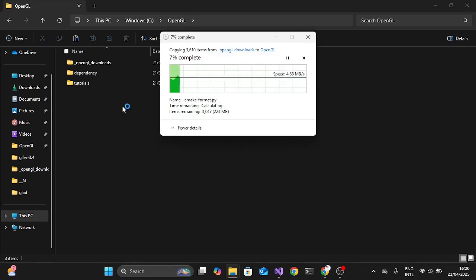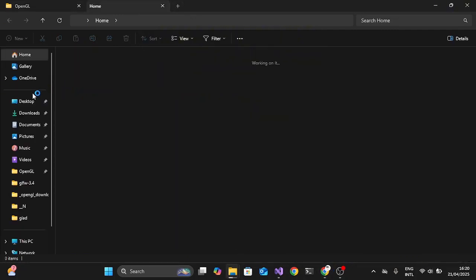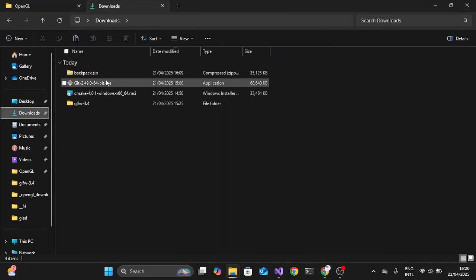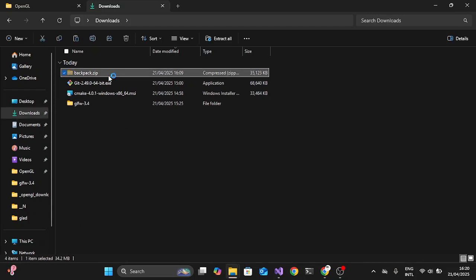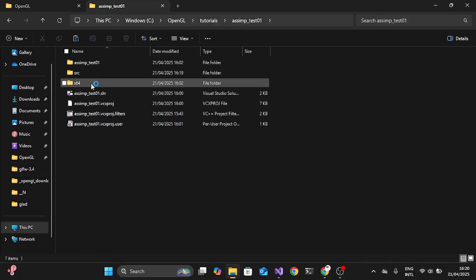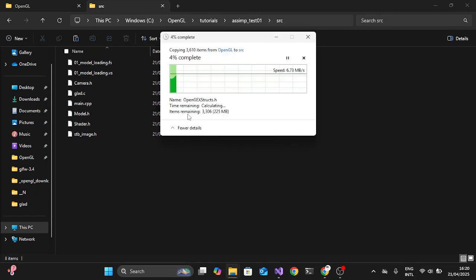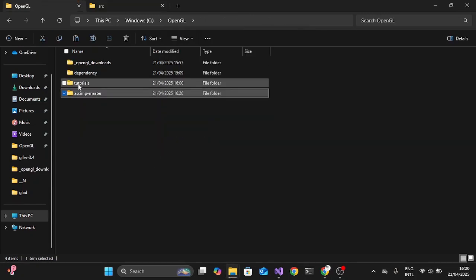So what I want to do here is rebuild. While I'm doing that, let me take my downloaded backpack. So just copy it, go to my tutorial directory, Assimp, my source. I'm going to paste it. That one takes a while too.